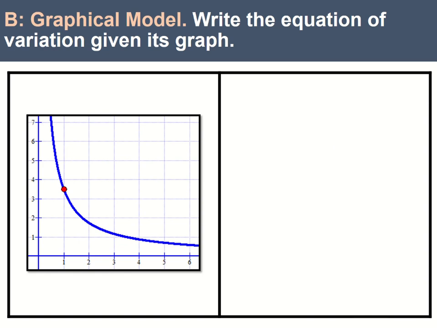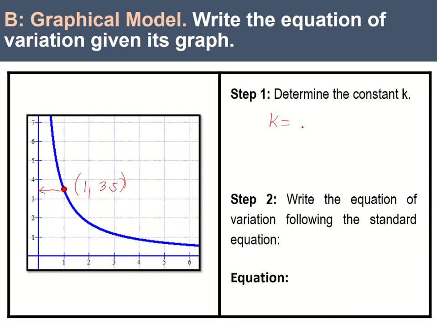How about this second graph? I'll give you 30 seconds to do this. You may pause the video for a while, then solve it on your own. So, here we have, let's estimate. So, we have 0.1 is our x. Then we have our y is 3.5. First step is determine the constant. So, we have k is equal to x times y. So, we have here x is 1 times our y is 3.5. So, we have 3.5 is our k. So, our equation now, just replace k in this equation. So, you have y is equal to 3.5x.